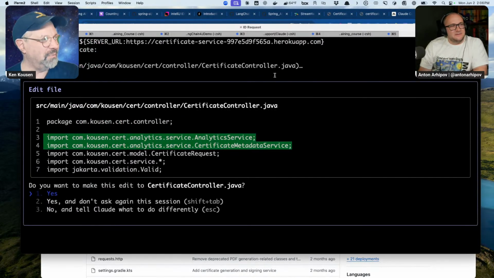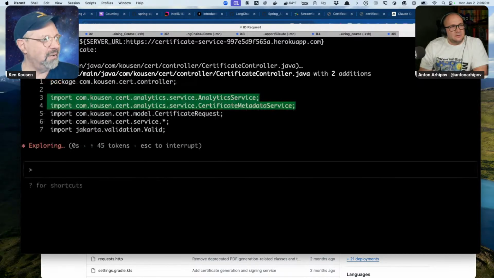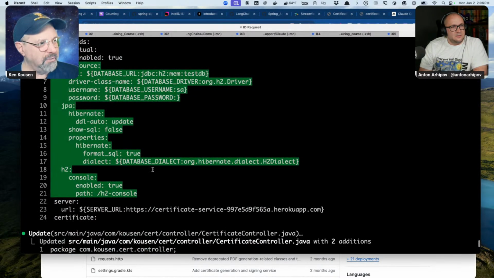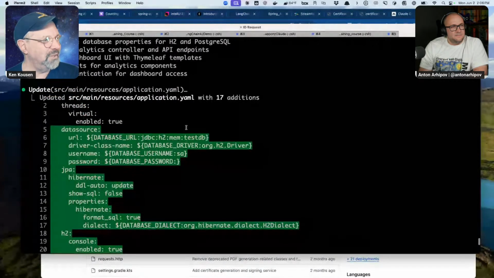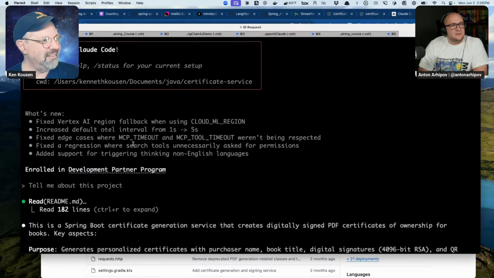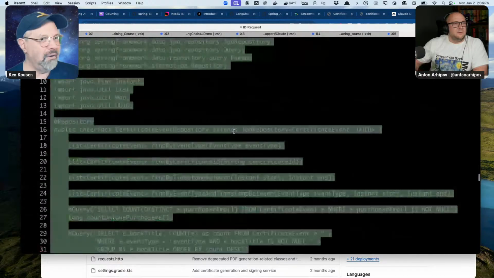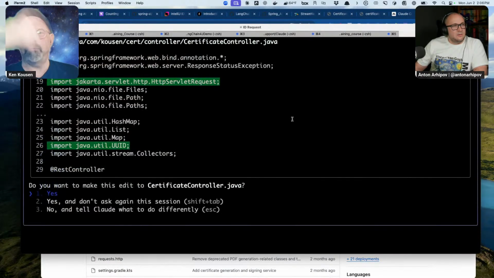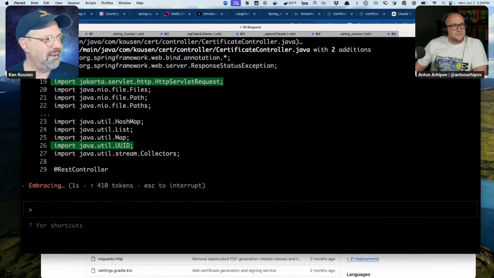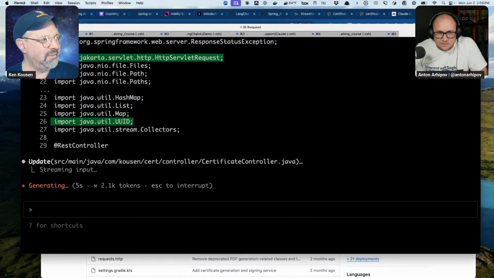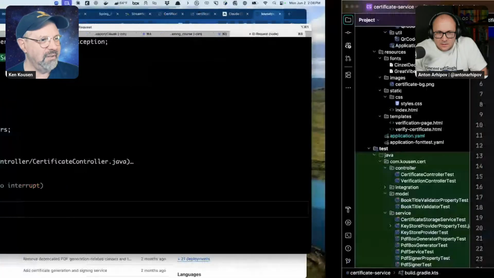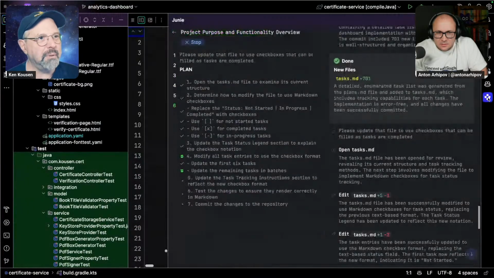And of course, there were properties it was reading too, as well, from the environment variables, database, dialect, and stuff like that. Really? That's a little excessive, doesn't it know that? At any rate, oh, and then it does that every once in a while. It jumps to the top of the window, and I got to scroll back down. I don't know why it does that. We've still got UUIDs for some reason. How's this one doing? Let me bring up Claude again.